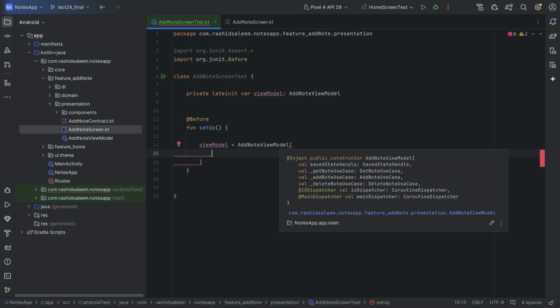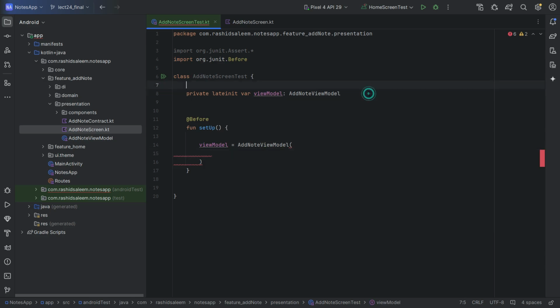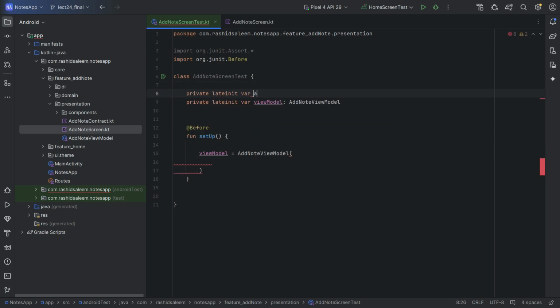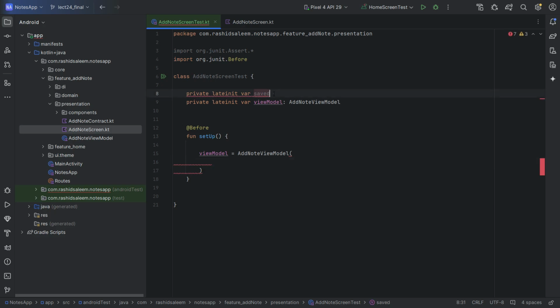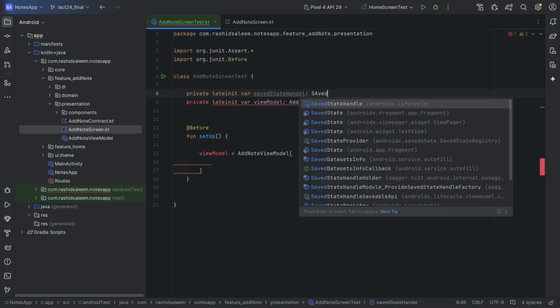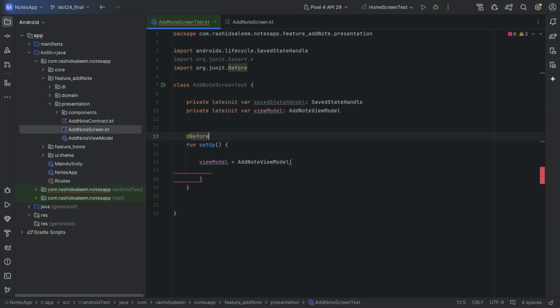Our AddNoteViewModel requires these dependencies, so we will create instances of these dependencies one by one. First we need SavedStateHandle. For every dependency we will create a data member and store that instance in it and then pass that into our AddNoteViewModel.